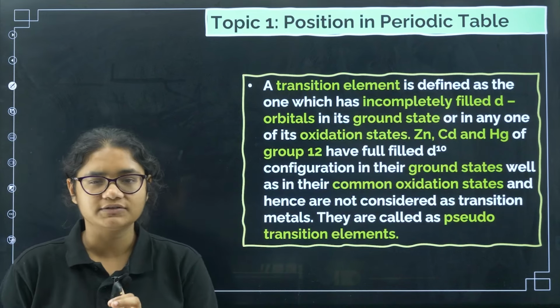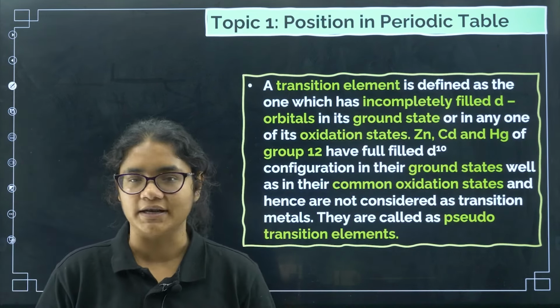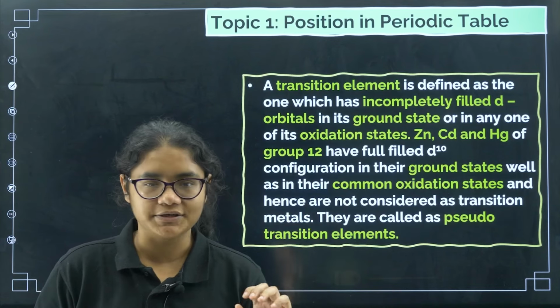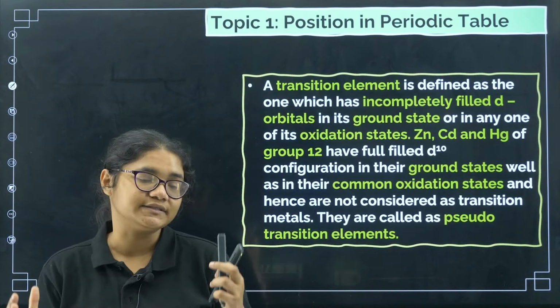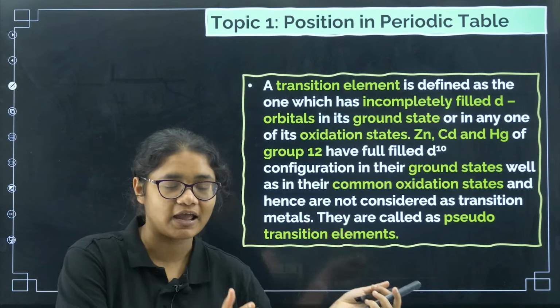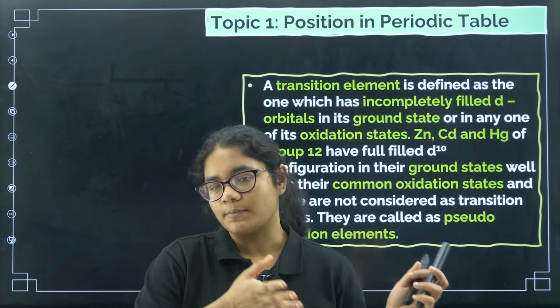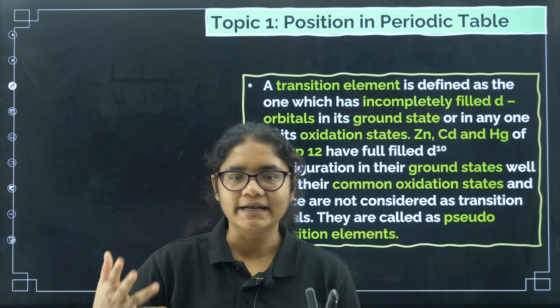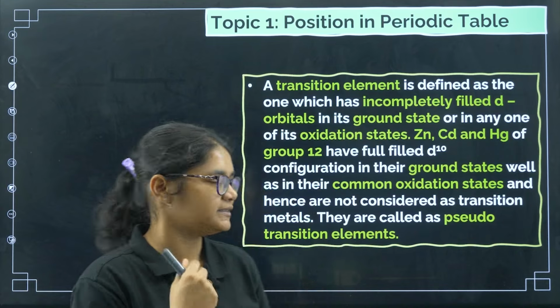So now we understood what is D block element, what is F block element. Now what is this word transition element? Why are these called transition elements? Earlier this name was given because they have properties in between S block and P block. Their properties were in between the properties of S block and P block, but later IUPAC has given a proper definition of transition element. So let us see that now.